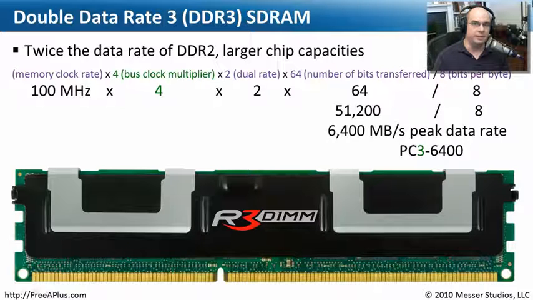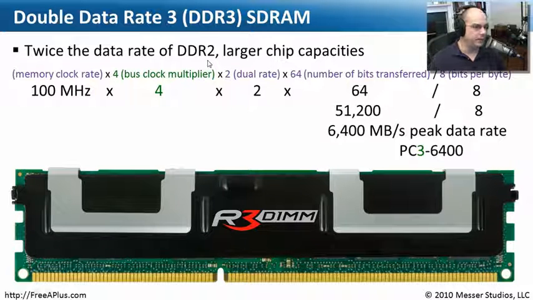DDR3 is one of the latest generation of chips. Just like you would expect from DDR to DDR2 to DDR3, we're doubling the rate again. This is twice the rate of DDR2.